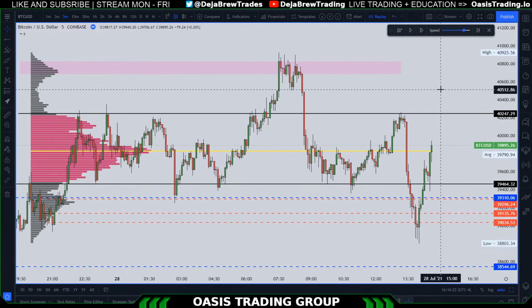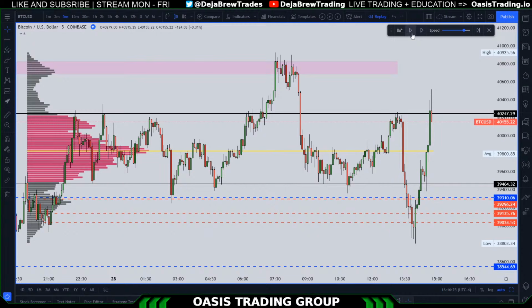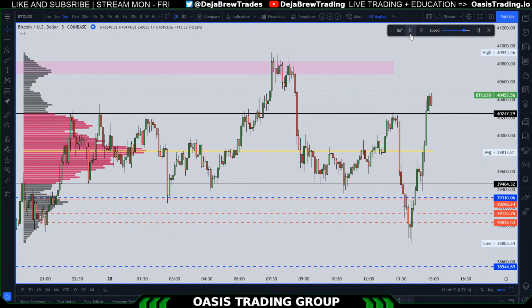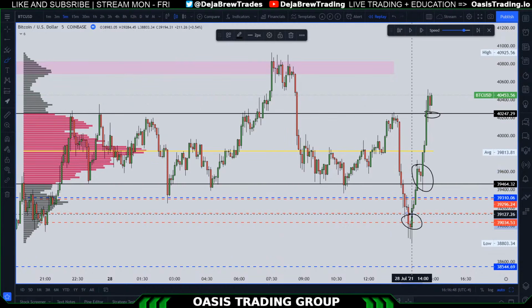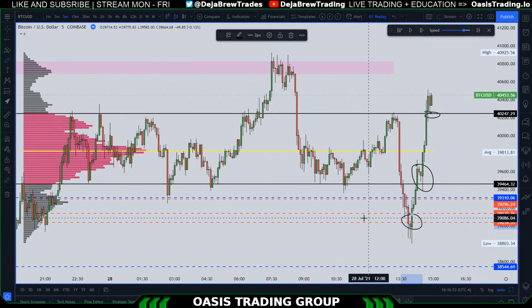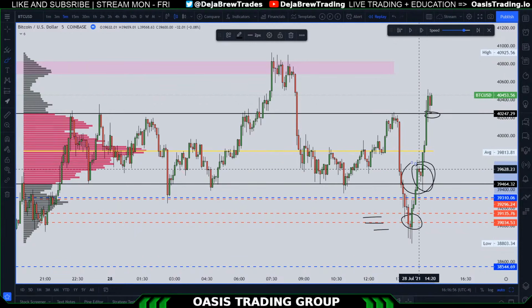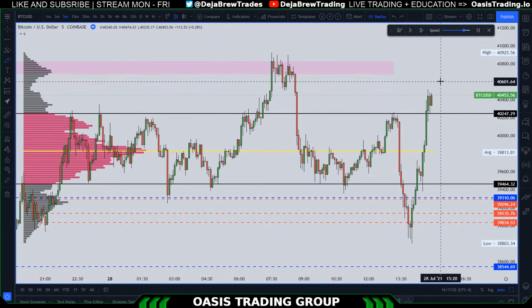Okay, so watch this level. Break, retrace, bounce. Break, retrace, bounce. Retrace again, and then bounce again. So what are we doing here? We're clearly shifting the value area high into support. Also, I didn't notice it gave you a trade down here as well. So if you didn't get that beautiful trade on the bottom, where you put your bids in, you could have gotten that retrace trade. Okay, let's see if this one plays out.